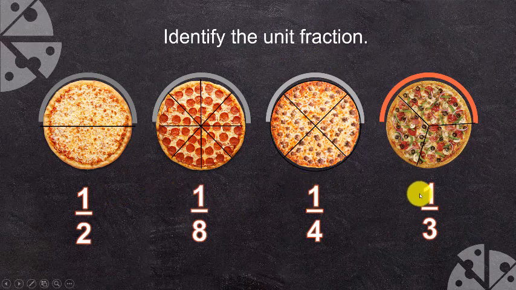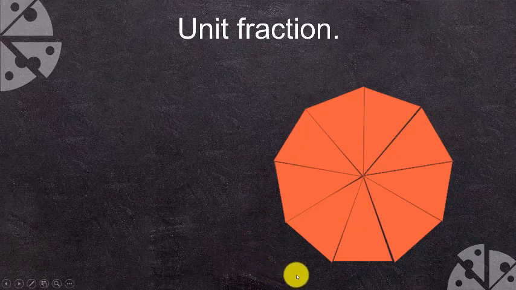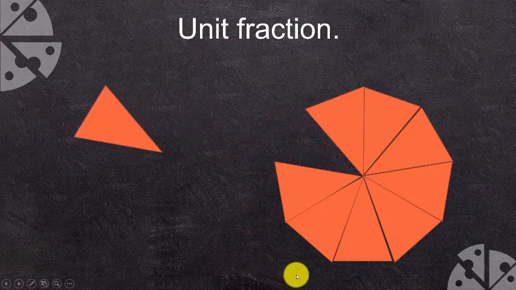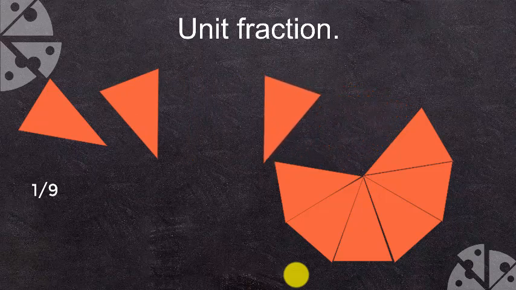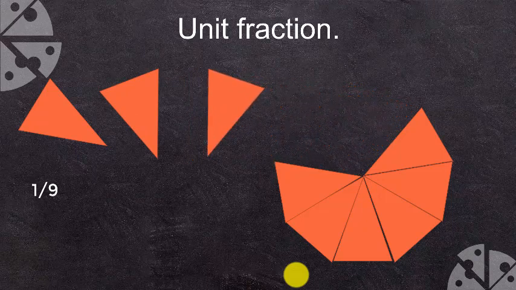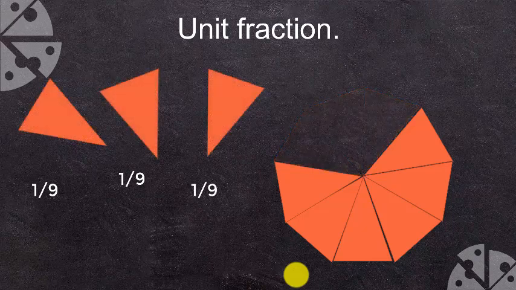This is another example of a unit fraction. Remember, if you take one part of this, the unit fraction is 1 over 9, 1/9. And what happens if I don't take only one slice of pizza? I took, let me see, in this case, 1/9, 2/9, 3/9. Here, the 3/9 represents adding 1/9 plus 1/9 plus 1/9. In total it is 3/9. Very good.